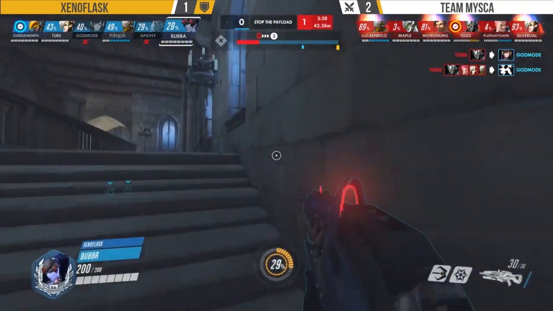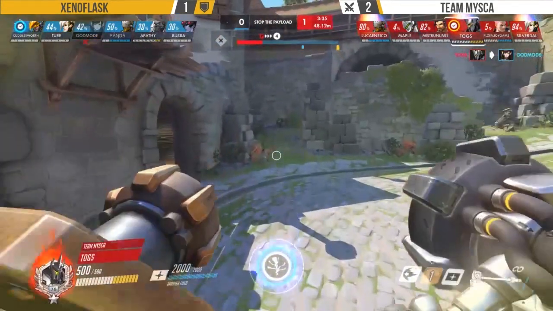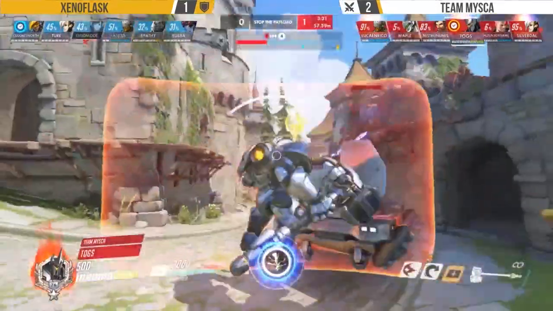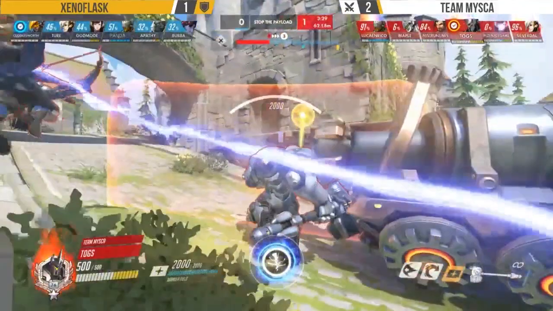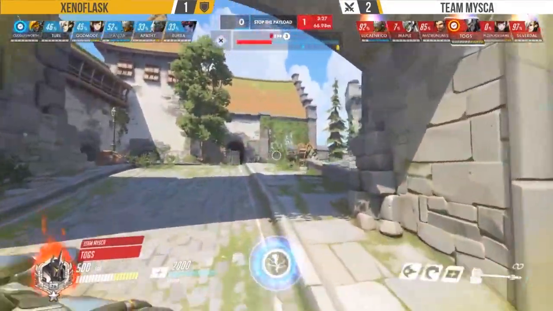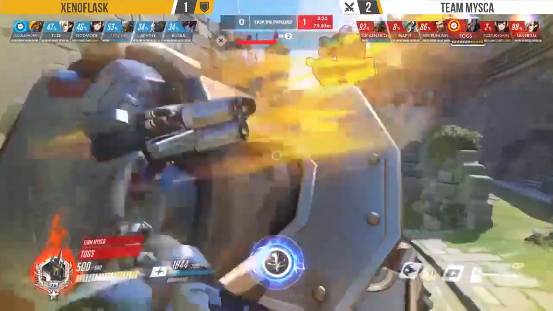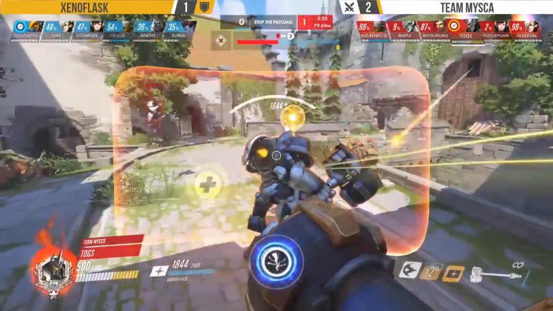Speaking of ults, Mist has built up a Dragon Strike again in pretty incredible time. He's got 82% and could probably start putting some pressure on him. Staying on the point for now, though. I'd like to see Team Mysca just advancing forward a bit, controlling those doors a little bit more, but it looks like they're just content to sit back. Looks like Maple wanted to do that, but I don't think he's on the same page as the rest of the team. It was almost so far forward.